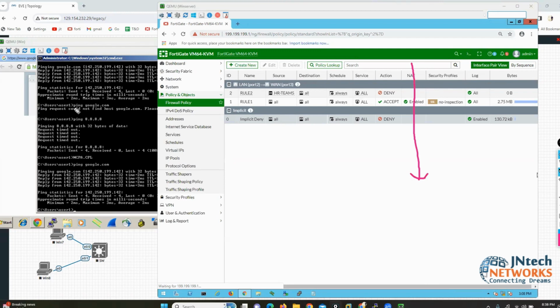So this 74 IP address, but in our rule 2, the 20 to 50 IP address is denied. So 74 is not part of this policy. So it will go and check the next rule. And in the next rule, what we have, any source is trying to access any destination. Action is what? Accept. That's why we can access. Clear now my point?